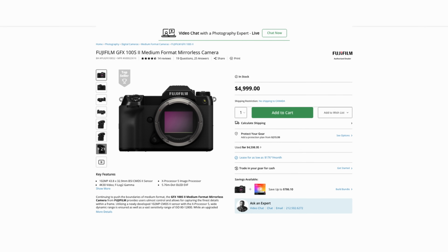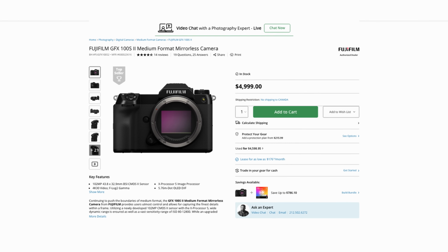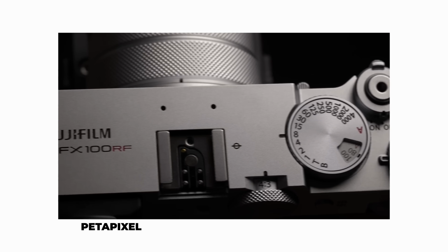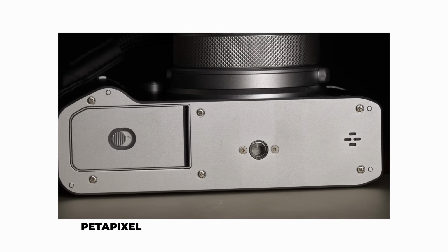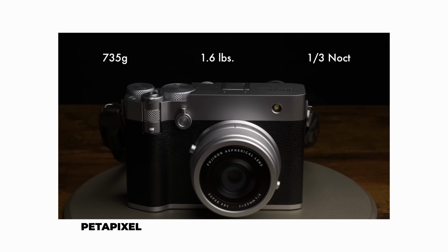But essentially what it's going to do is it's going to borrow the same sensor as the 100S II, which is actually another camera that's $5,000. It's also going to be a lot smaller and compact in size. I don't necessarily know the exact dimensions. A ton of review videos have already covered that, but it's a much smaller camera than the normal GFX cameras that have been available for the last little while.